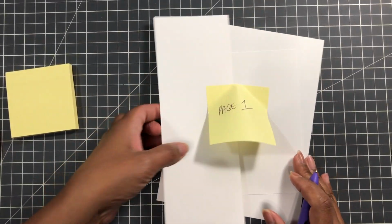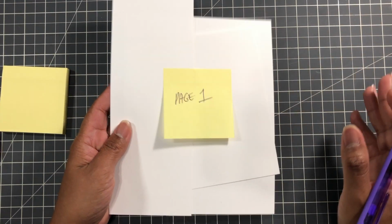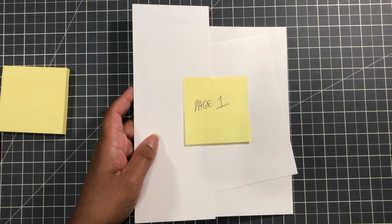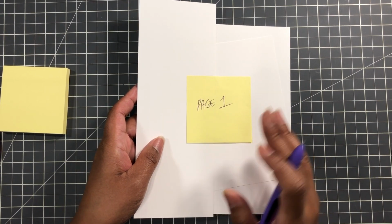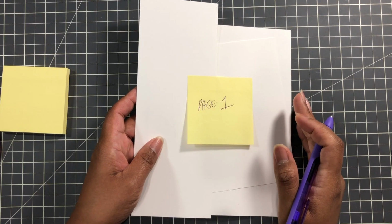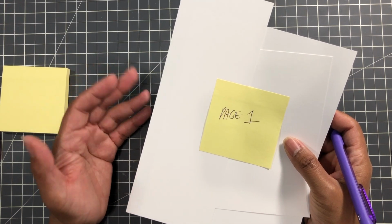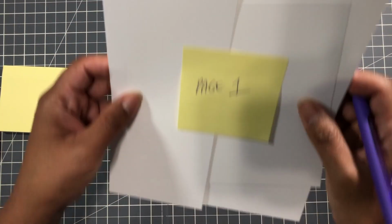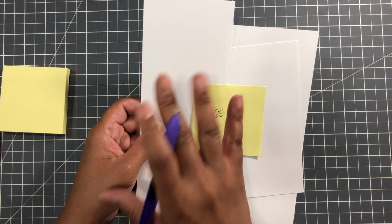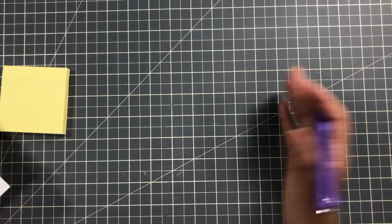Stick it down. Now, obviously, when we go into page 2, they're all like white cardstock. So you can also put this in a Ziploc bag, a standard gallon Ziploc bag. You can do two, three copies of it, duplicates, if you're going to make more than one of this album. Put them all, as in page 1, in a Ziploc bag. That's done. Then we'll get into page 2, and so on and so forth.